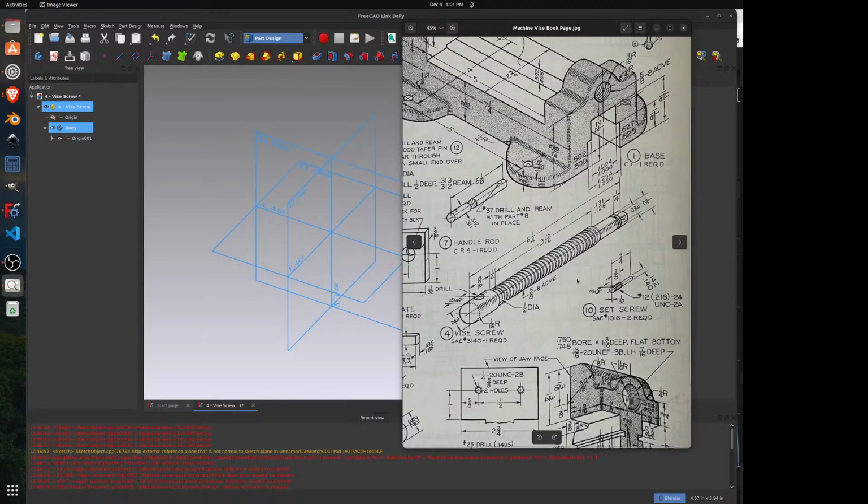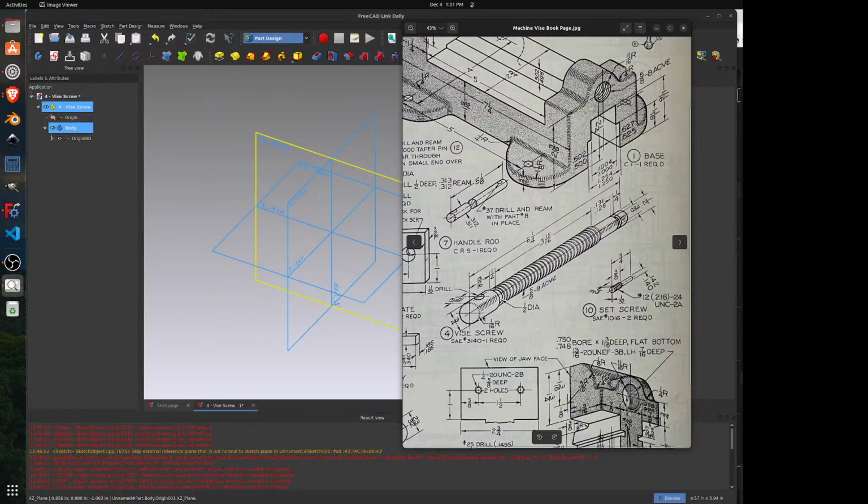Because if you think about the way this part would actually be manufactured, it would be machined on a lathe. The part's rotating. You're going to use a grooving tool to come in here and cut this groove. So a revolved cut makes sense in terms of how it would be produced. But again, you could do it with an extrude of the smaller diameter and then come off the end of that smaller diameter with a larger diameter and extrude it out. But again, I'm just going to do this as a revolve here.